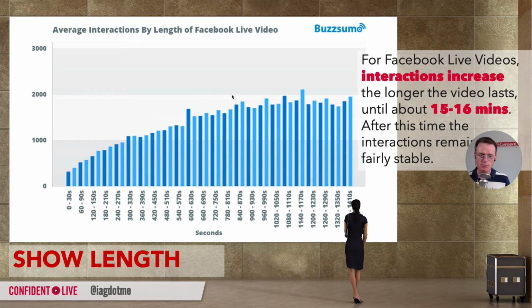So I think what we can take from that is that it takes time for people to join the live videos and get involved. You might find that for the first 10 minutes people are still joining, so maybe make your live videos at least 10 minutes. But I know people that are doing really, really good stuff with 3 or 4 minute live videos too. So have a play, experiment with your live videos and see what works for you.